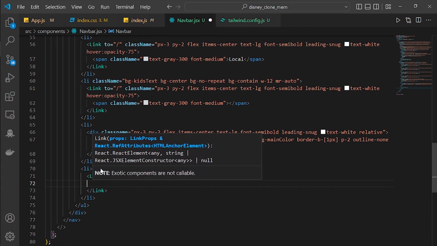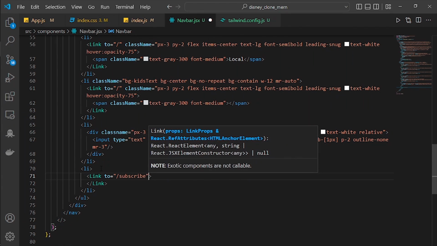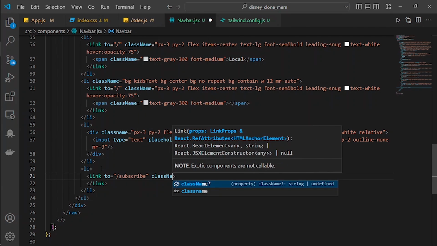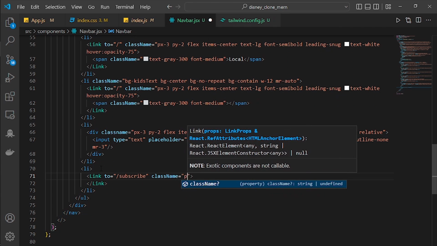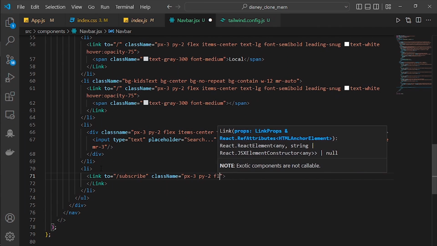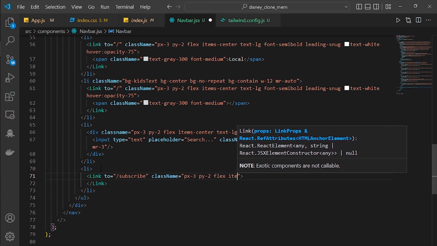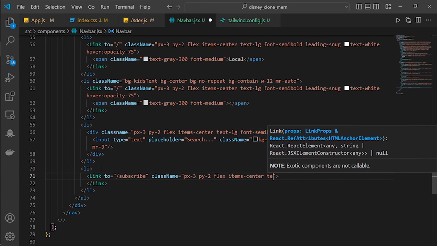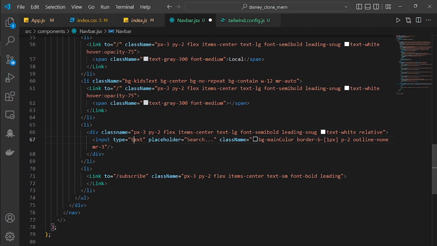And then the class name is equal to px-3, py-2, flex, items-center, text-sm, font-bold, leading-snug. Oh, we just have to copy it from here. Copy, but without the hovering effect.